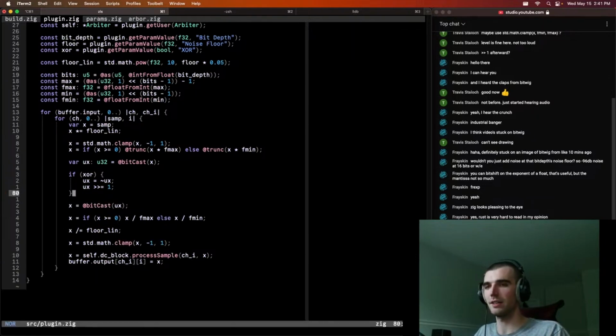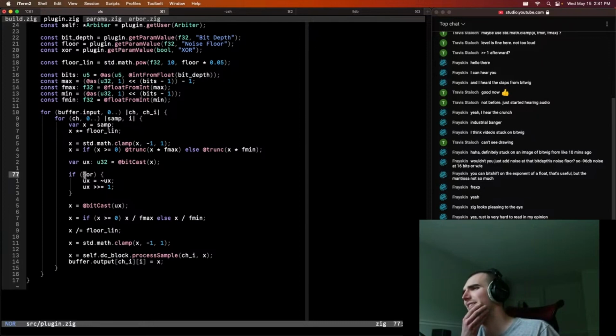Yeah, it's really cool. I'm curious to see what other bitwise operations will involve too. Like if we introduce a state variable, like a previous sample, then we could XOR. Oh, you know what? This is an XOR.